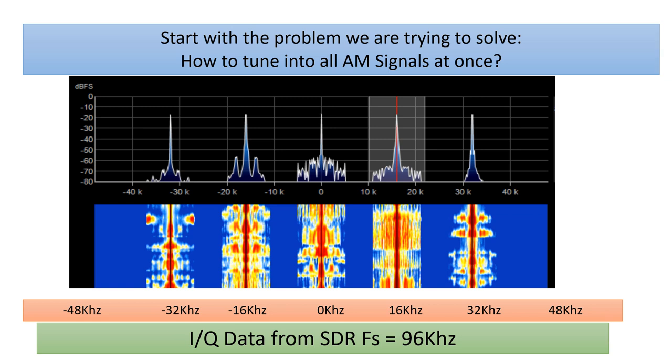This picture you're looking at here is the spectrum of the incoming signal from our SDR radio, and it's already been down-converted to DC using our digital down converter. If you don't know what a digital down converter is, go see my video where I talk about that. So our problem today is we have five AM radio signals here, and how do we decode or listen to them all at the same time? That is our goal, and we will show how we can use the polyphase channelizer to do that for us.